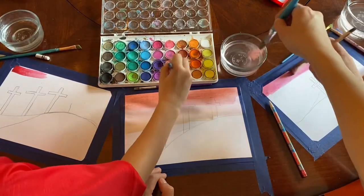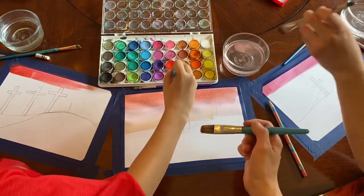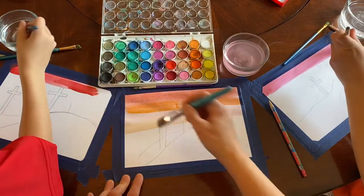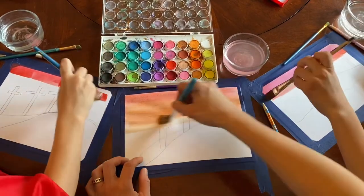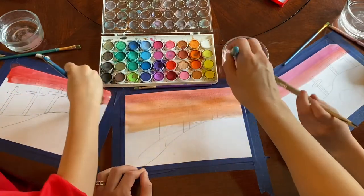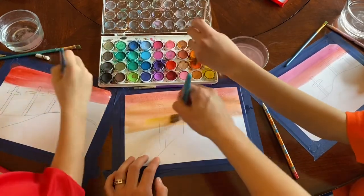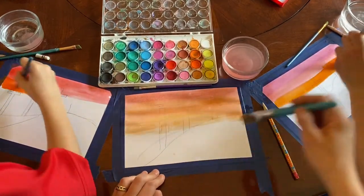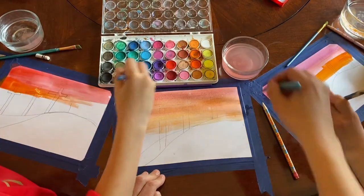I'm going to really dab that off, then I'm going to grab a darker orange. Now if you don't like that stark contrast in color, you can just blend up into the color and drag it down as far as you can. Then I'm going to go one step lighter with some yellow, go up into my orange with that yellow and bring it down. Grab some water and bring it down through the whole thing, even from the sky.